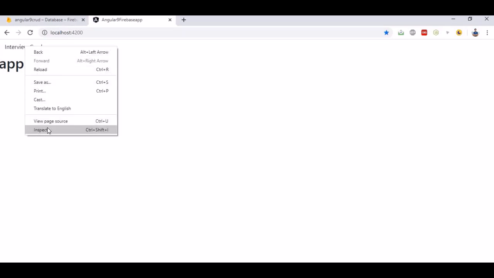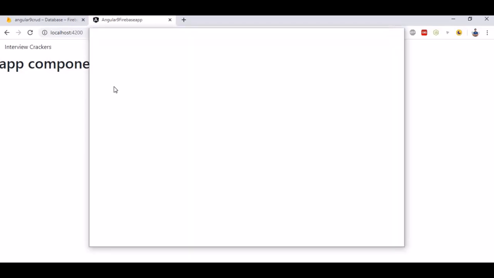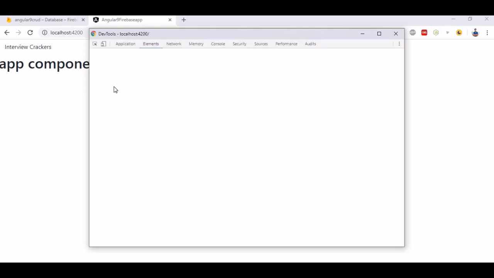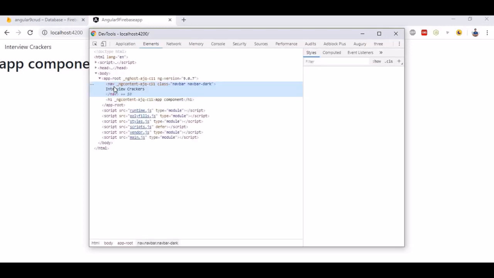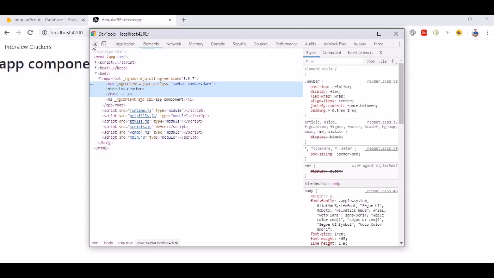Now we style the navbar. So once Inspect is open, you see the Elements tab. We take the navbar dark class. In the navbar class we can add the background color. So under the navbar CSS, background, we choose black.